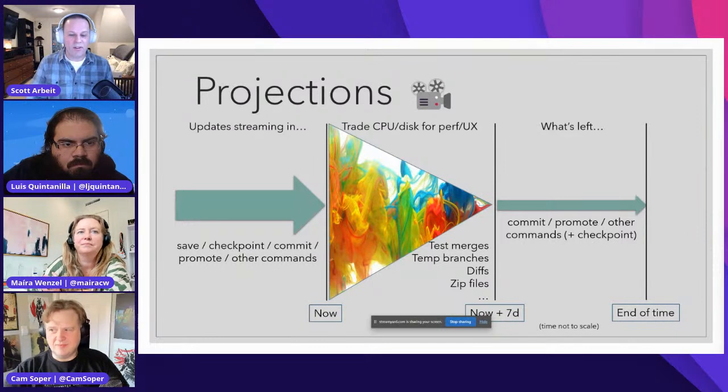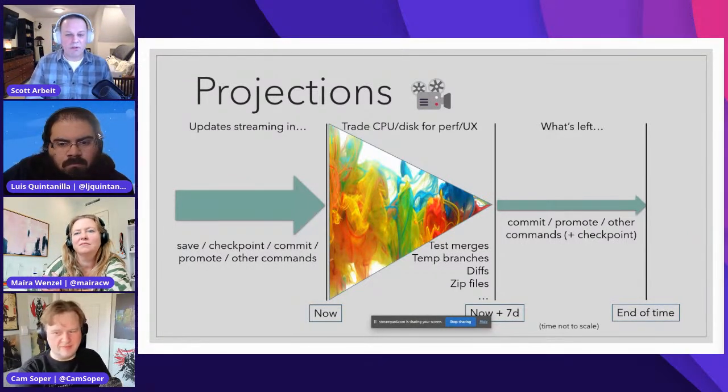So I'm saying here like plus 7 days. What the right number is, we'll figure out. But after some number of days, when 99% of the time no one's going to ever look at that projection again, I just get rid of it. Now, if you ever need that diff again, I automatically generate it and it only takes a second. But to speed up your experience constantly, I want to pre-compute as much as I possibly can.